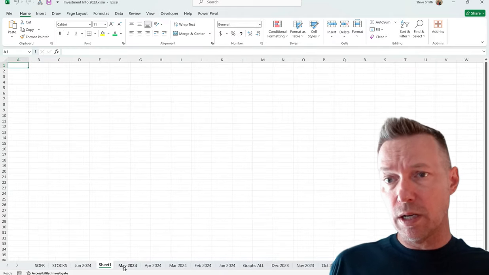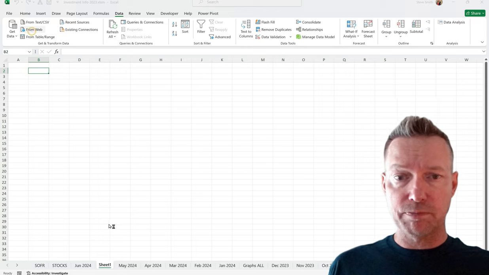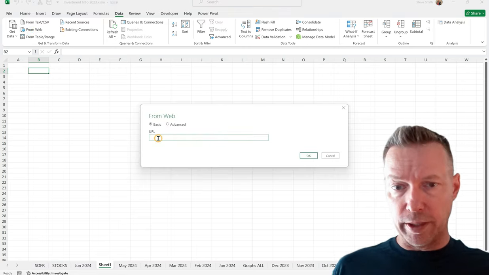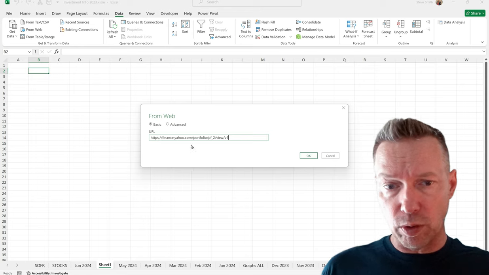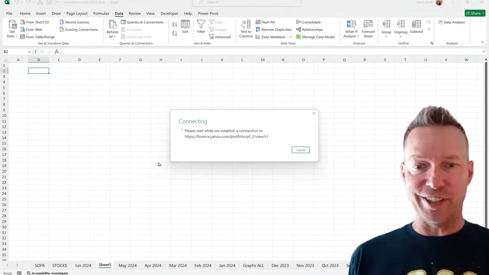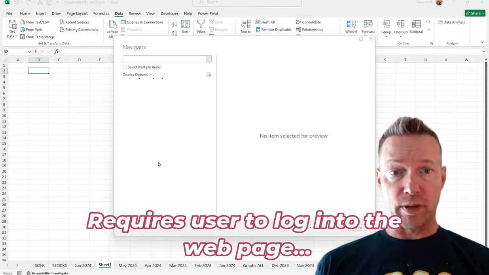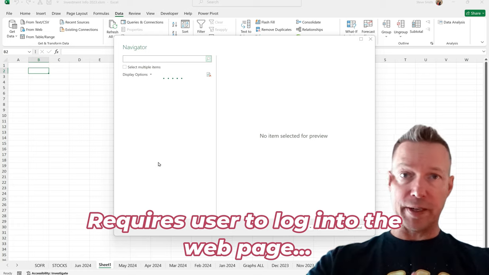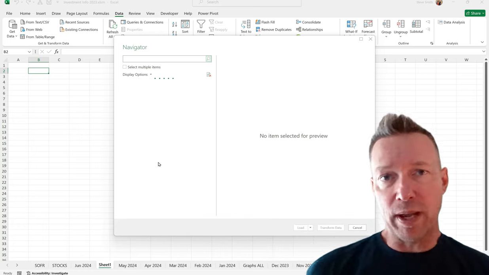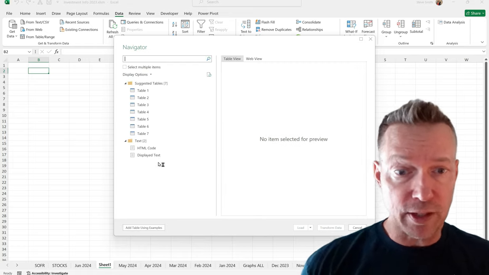So I've got a new sheet. Go to Data. I'm going to go From Web. All right, and basic, you're going to put your URL in here. Here's my portfolio. And what I realized as I started doing this is you've got to be able to log in to the portal and log into your account in order to see your stocks set up in your portfolio in the order that you want them. And there's supposed to be a way to do that. You're supposed to be able to set it up to log in to this page, and then you can see all your information.